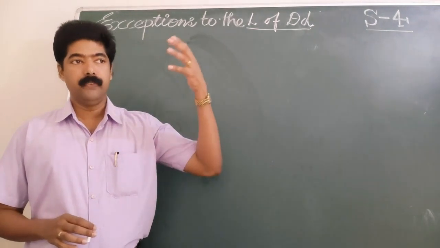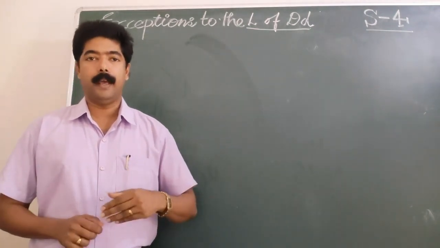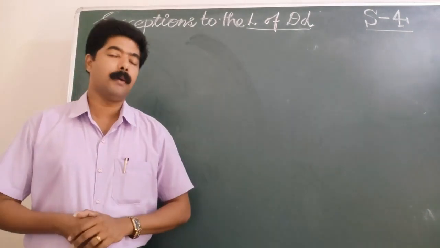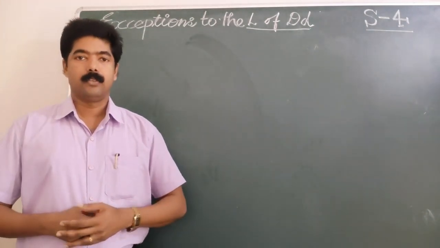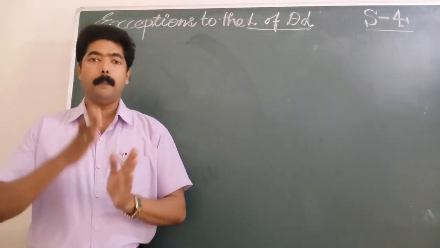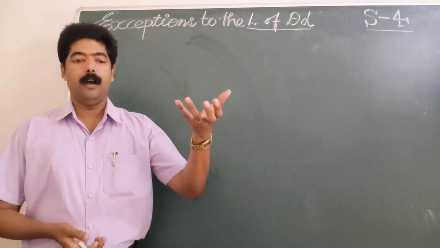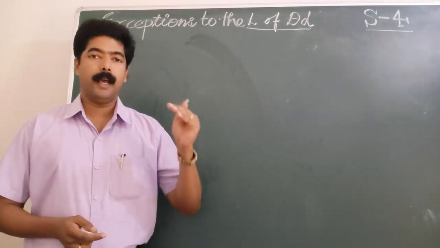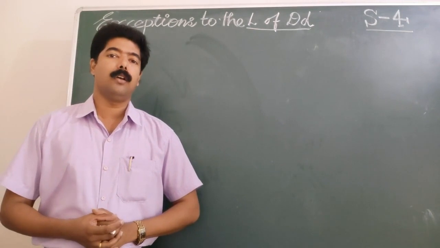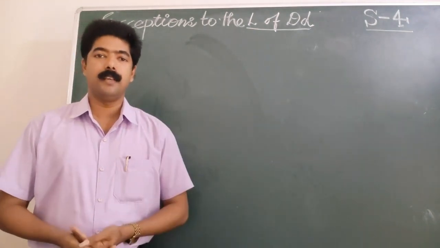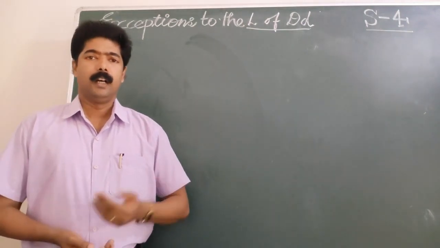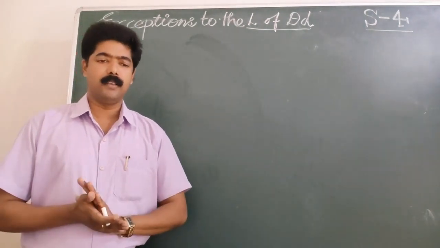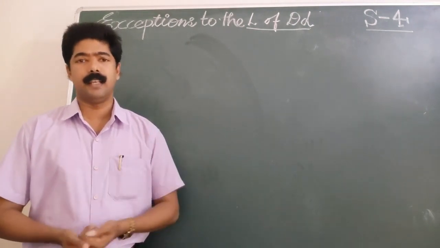For example, in the exceptions to the law of demand, we will not find any inverse relation between the quantity demanded of a commodity and its price. The relation is in the opposite way. In the law of demand we have studied that when the price of a commodity increases, the quantity demanded decreases. But in certain situations, during a particular period of time, the quantity demanded of a commodity can increase along with the increase in price. In those situations, we will not get an inverse relation.